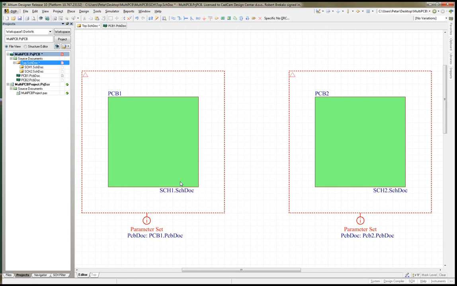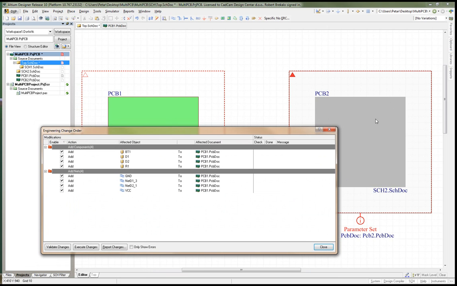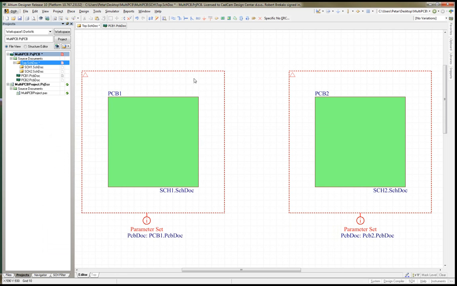Let's start it. Right now you can see that it placed the compile mask over here, since only the first PCB document is being updated, and you can do an update right now, and after that it deleted this compile mask and placed a new mask over here. Since PCB 2 over here, you can see PCB 2 is right now being updated, and at the end it simply deletes all the compile masks and makes a project compile.